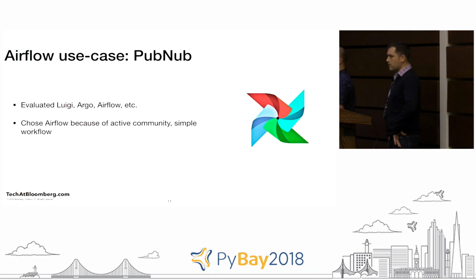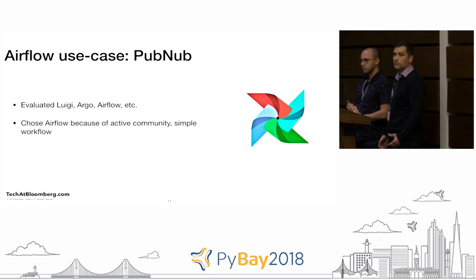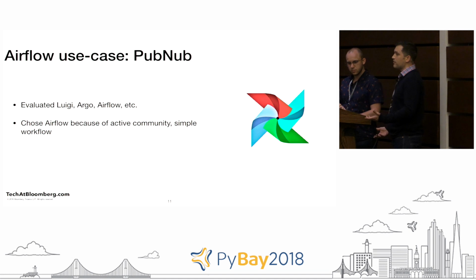So when we got started, we evaluated a few different projects. We evaluated Luigi, we evaluated Argo, but we ended up sticking with Airflow, which was our original idea. That was because we really need to handle a lot of complex DAGs, a lot of complex dependencies. And when we saw how the DAGs were implemented in Python, it was just very natural for us. We have a lot of Python in-house, so that made it a good choice. And obviously, we wanted to leverage the Airflow community. There are a lot of existing operators and sensors that have already been created, so we just have to configure them. We can lean on code that other people already have had running in production.